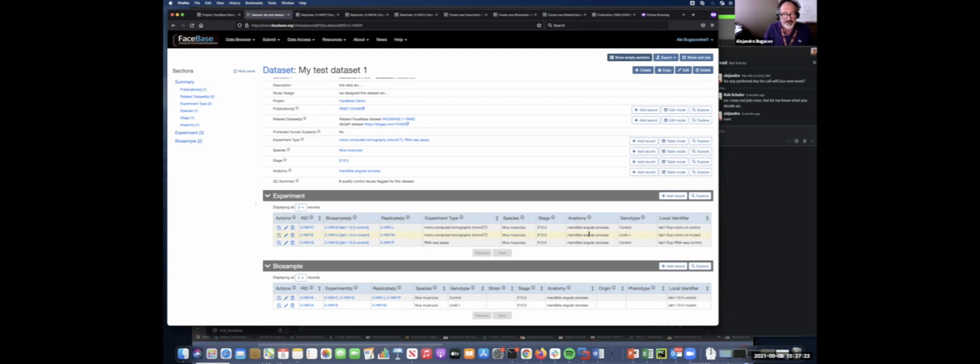So at this point, there's basically 2 more things that need to be done. One is add the corresponding protocols to the experiments, because like we said, we want to make sure that every experiment has an associated protocol, if it's possible. So typically when we go through the review process, we go in detail and we check that every experiment has a protocol associated.